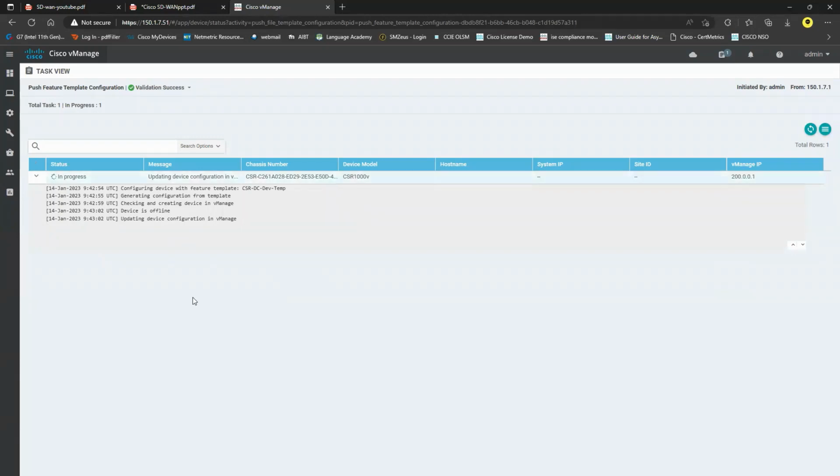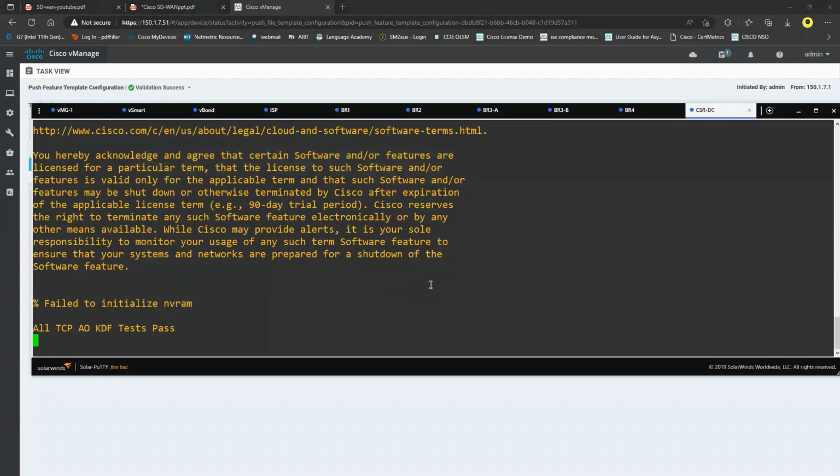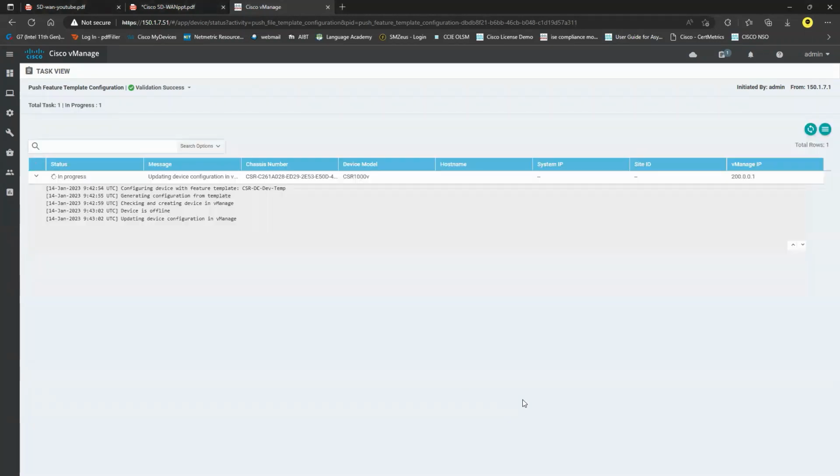Now the device is offline because I still did not configure any device yet. So I'm just telling vManage, hey vManage, this is the chassis number and this is the serial number of the device which is going to come online soon. So when it comes online, when it has all the details, just provision that one and push the template to that particular device.